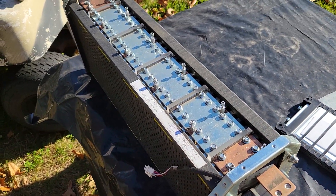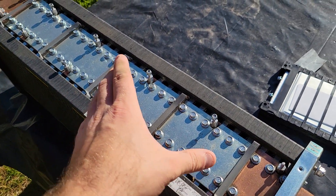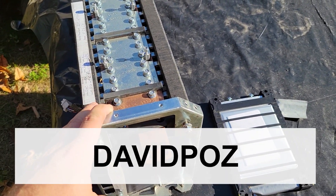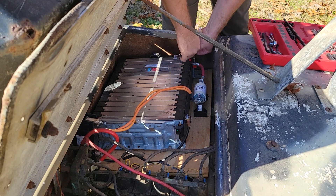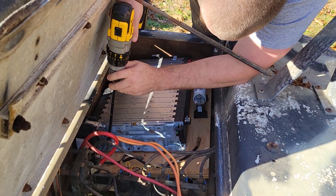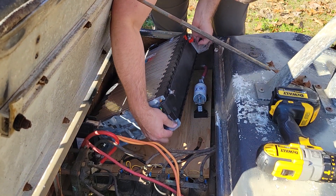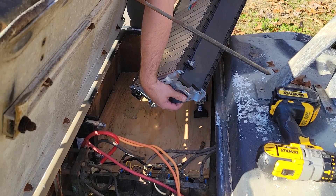Now all of these are currently available at Battery Hookup. You can buy these — sometimes they have 24 volt modules, which would be really nice for a 48 volt battery; you just buy two of the 24 volt modules. I'll be playing with these in some upcoming videos, but I just wanted to show you. If you're going to buy any of this stuff, it's currently available at Battery Hookup and you can use discount code David Paz.